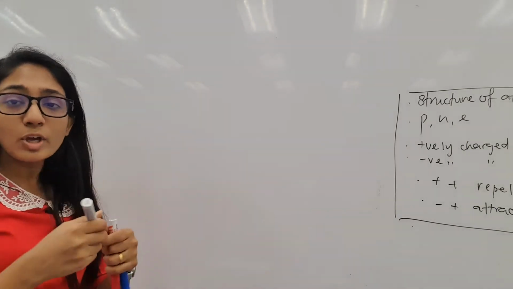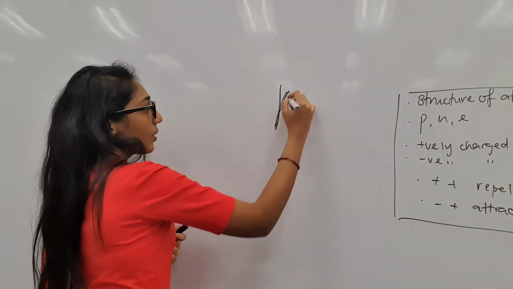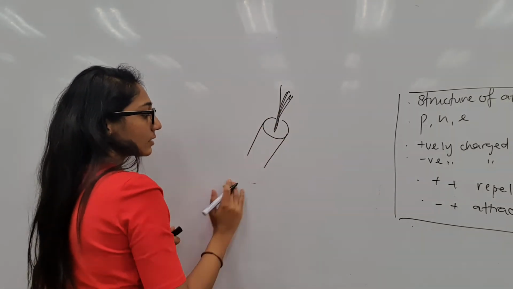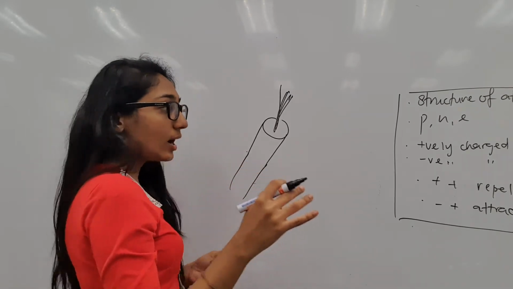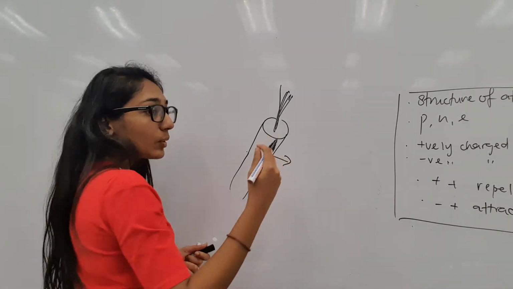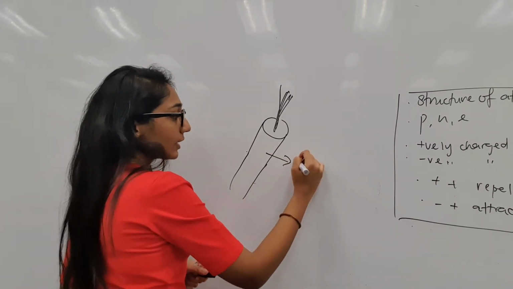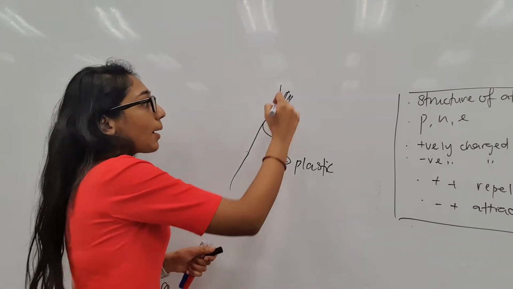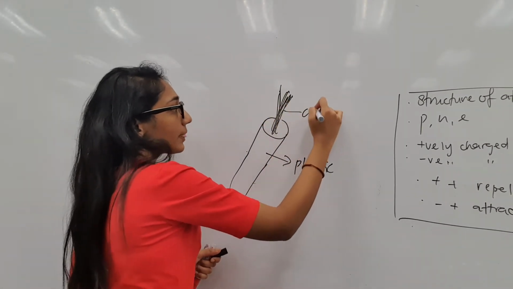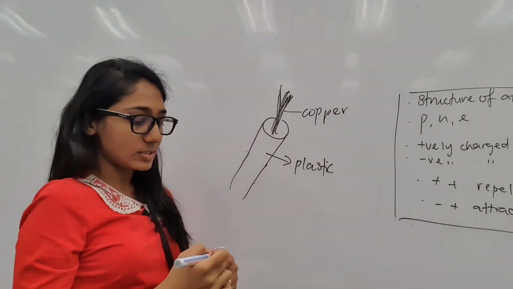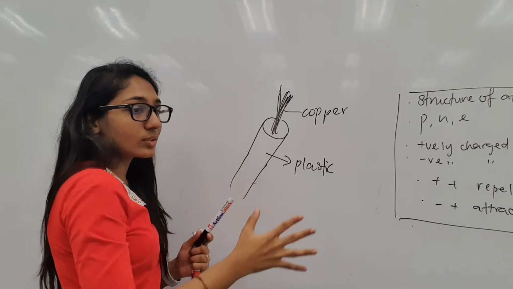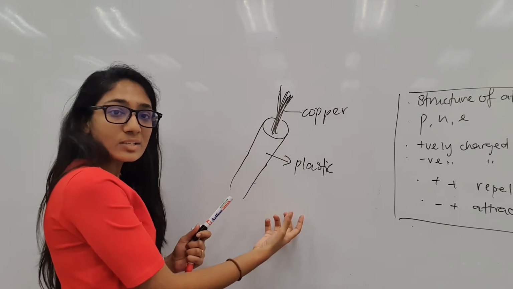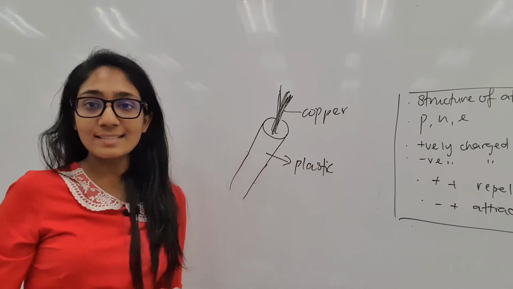So for example, all your wires at home, let's say they are made up of copper wire. Now, if you realize, they will all be insulated with plastic. So when you see wires around your house, you don't see the wire like that. You see a covering. The wire is inside the covering. The covering is made of plastic. Why? Because if you want to touch the wire, you won't get electrocuted. But the metal inside the wire, copper, conducts electricity. They wrap the copper with plastic so that when we handle cables and wires, we don't get electrocuted. So plastic is an insulator of electricity, and copper conducts electricity.